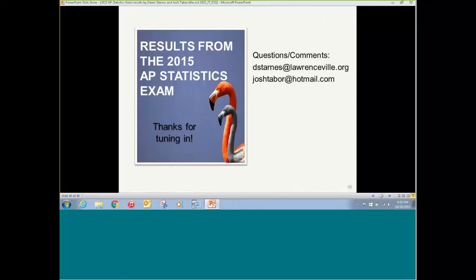This is Josh. I'll take this one if you want, and maybe Daren could take the next one. Okay. So both stratified and cluster sampling are different ways to get a random sample from a population that's different than a simple random sample. I think that the best way to describe the differences is their purpose. For a stratified random sample, the purpose is to get a more precise estimate of the mean or the proportion or whatever it is you're trying to estimate. And you can do that by carefully dividing the population into strata that are expected to give similar responses. So the best variables to use for stratification are the ones that would be good predictors of how people or the units would respond. So the goal there is increased precision.